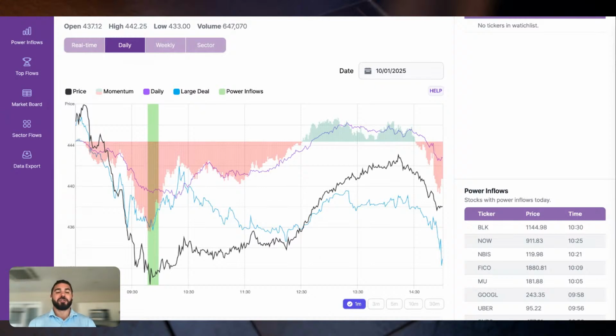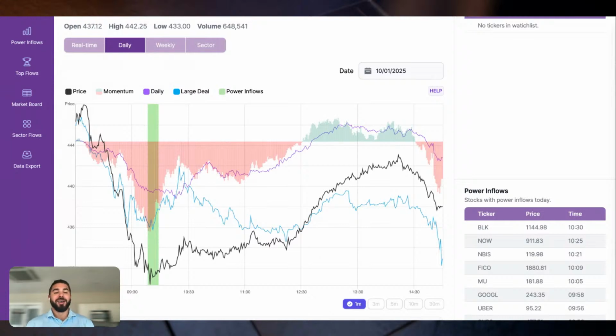So just to provide a little more color on our power inflow signal, it comes in for about 20 stocks per day on our platform. We track over 2,000 stocks per day on our platform, but the power inflow signal will only come in for around 20 stocks or so. So it's really specific to what the order flow data is saying. It's not meant to be for every stock. It's only meant to be for what the order flow data presents itself as and what our algorithm is picking up. So again, it's very specific, meant to portray a bullish trend in those stocks because of the data that we're seeing.